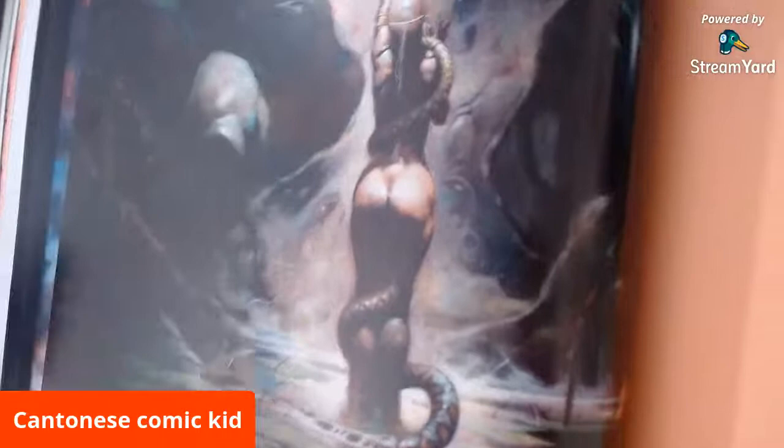Oh, another demon. That I have on the image cover from the comic. Yeah, but it's another one. Another Robert cover, because look. And you know, these Frazetta booties are just like... Oh, yeah. I just wanna bite into those.